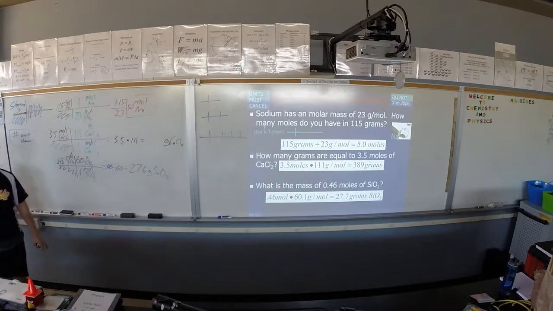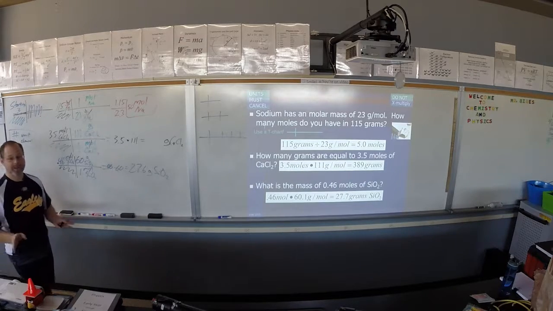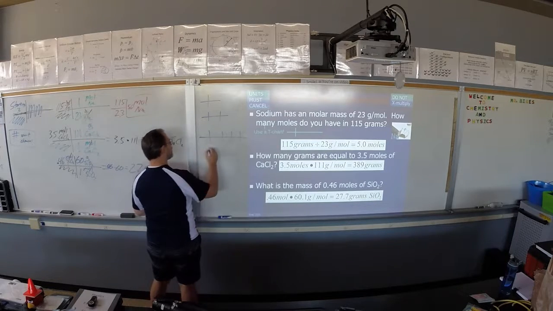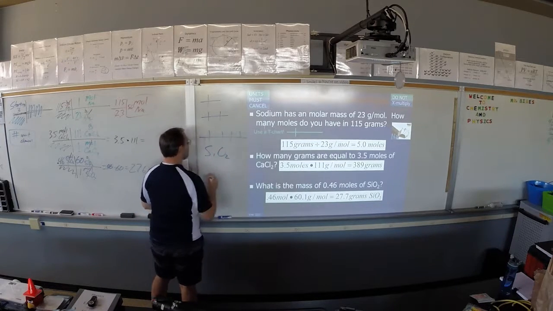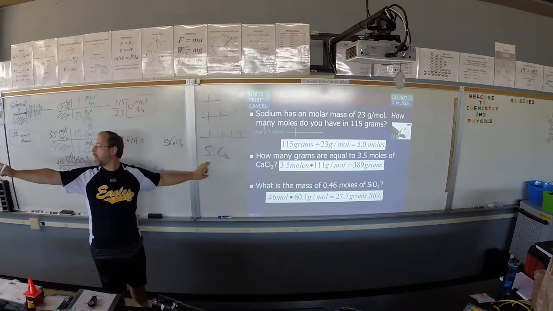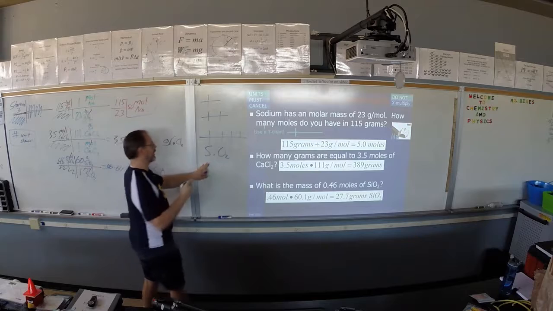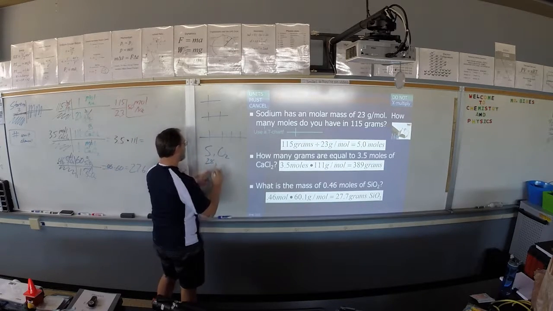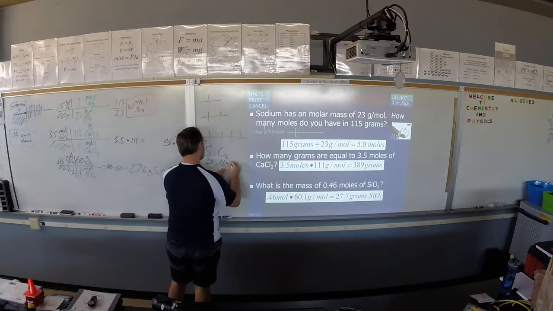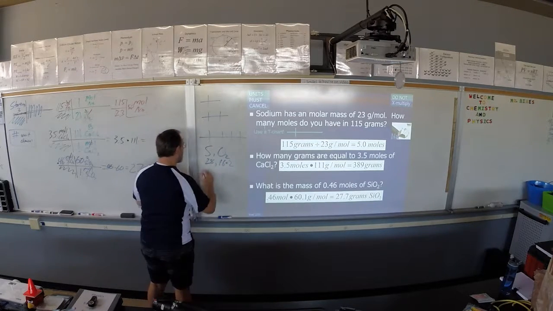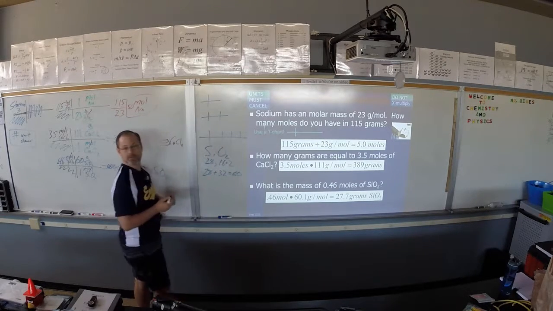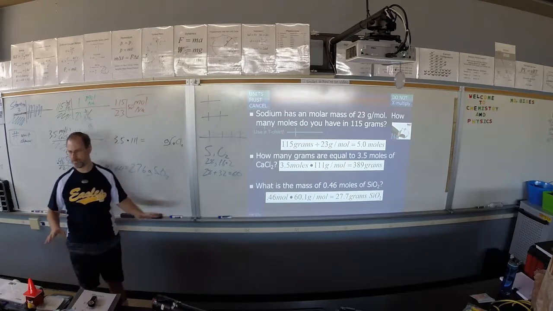Okay, so I'm hearing some chatter, and the thing I'm hearing a lot is, how did I get 60? The molar mass is based on the periodic table, so we write our formula down, SiO2. Silicon, when I look at the periodic table, I see 28 for silicon. And then oxygen is 16, and there are two of them. 16 by 2. So I'm adding my 28 to my 32, and that's how I got my 60. Is this clear?